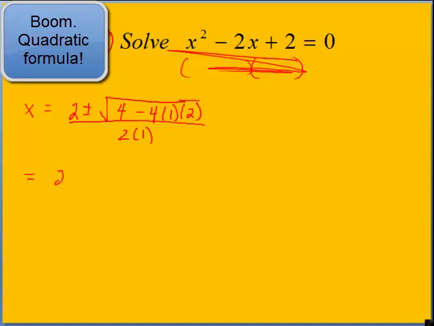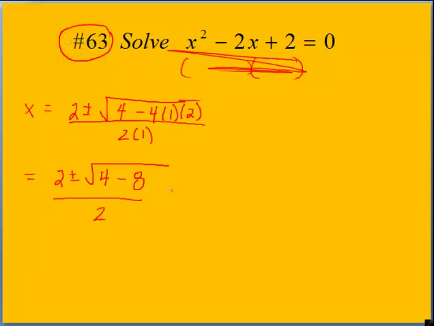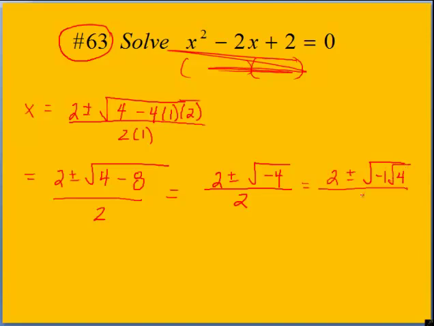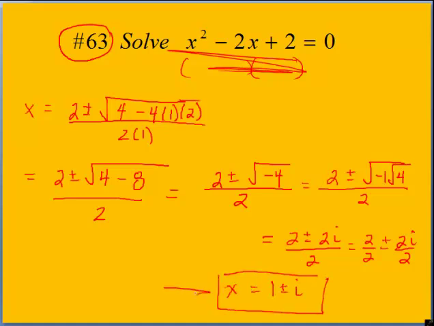formula. Alright, so when we do that, we have 2 plus minus the square root of 4 minus 8, all over 2. And this is where you might start to see that problem. If you type this into your calculator, you would get an error because you have a negative underneath the radical. So what we are going to have to do is recognize that there's that negative on the inside, so we're going to have to put an i on the outside. So here I can rewrite this as -1 times 4, and when we break that apart, what we will get is 2 plus minus 2i over 2. And then we are going to break this into 2 over 2 plus minus 2i over 2. Same thing, right? Common denominator. You could cram them back together and get this. And then what we have is 1 plus minus i. So here, these are our roots, or our solutions of this quadratic, the x values that would make this function equal 0.